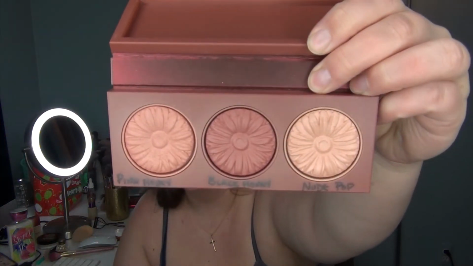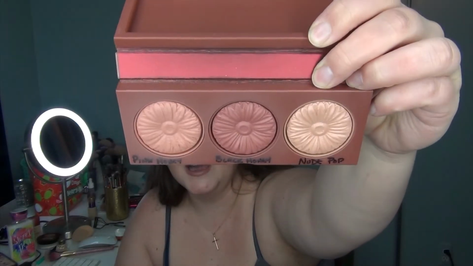So the cards that I pulled for January were the Ace of Hearts, which was pick your space, and I let my son just pull a card and pick, and he picked the 8 of Clubs, which was something with a pattern. So for that I pulled the Clinique Get Cheeky palette, and this was the one I believe from 2019. There's no year on the back of it. It was either 2018 or 2019. But this one has Pink Honey, Black Honey, and Nude Pop. And as you can see, it very clearly has a pattern on there.